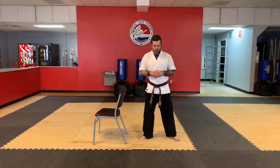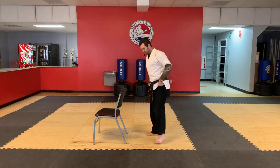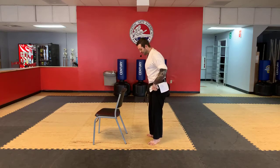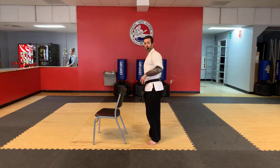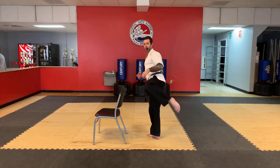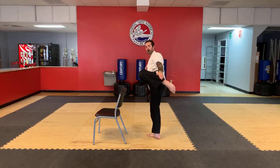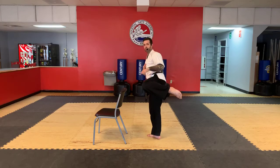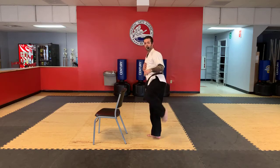I don't want your feet wide and then you pushing back to your foot, because that can sometimes knock you over. Instead, you start with your feet basically together. Good, and your feet turned out wide, so that all you have to do from here is lean back a little bit, and you'll feel your weight get very light on this foot and very heavy on this one, which is what you want. And then we're going to pick this leg up, hold it. It's okay to lean back a little bit. Your leg doesn't have to be this high if you don't want it to. It can be a little bit below your belt. I'm okay with that. And then pull your foot out, pull it back, put it down.